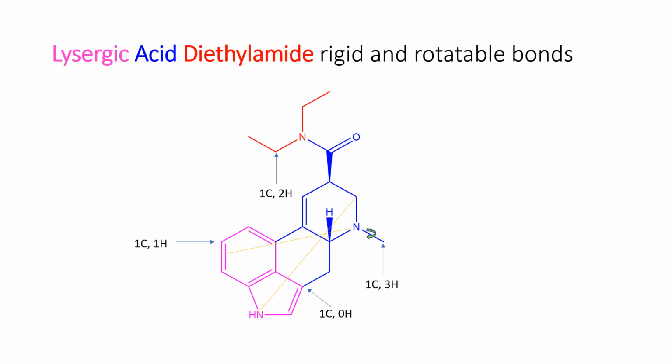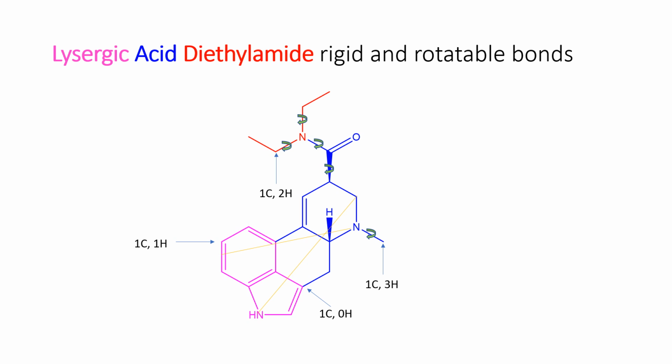Now, the next possible spot of rotation is right here, near the acid part of the molecule, highlighted in blue. This is a single bond to another carbon. Thus, this whole thing can rotate in 3-dimensional space. If we go just a bond up to the next carbon, that is also single bonded to a nitrogen. This whole part of the molecule can also rotate.